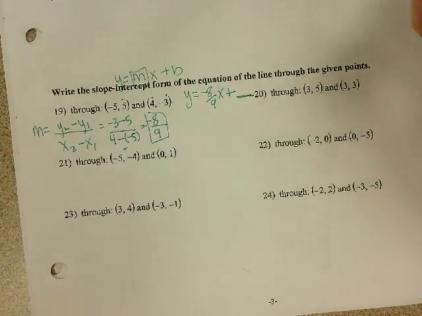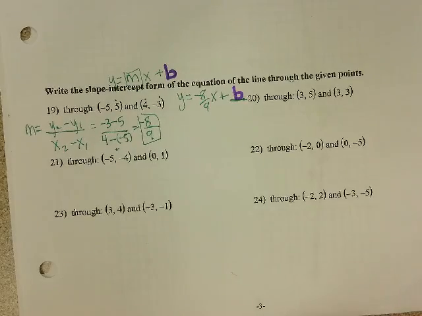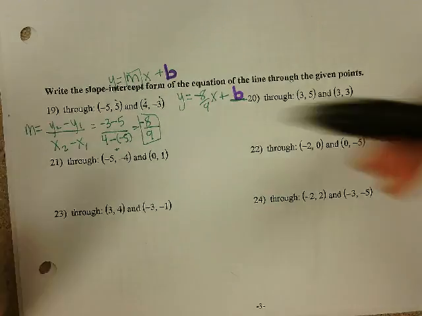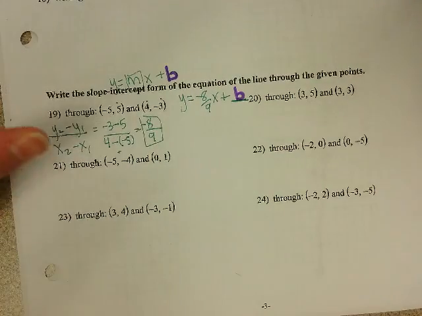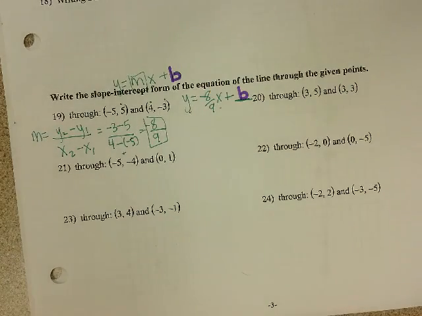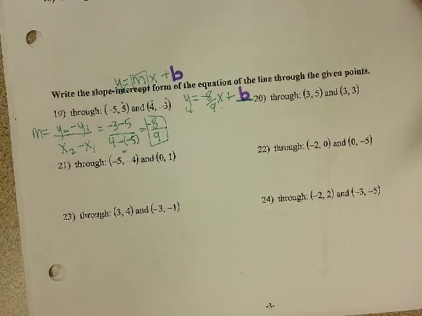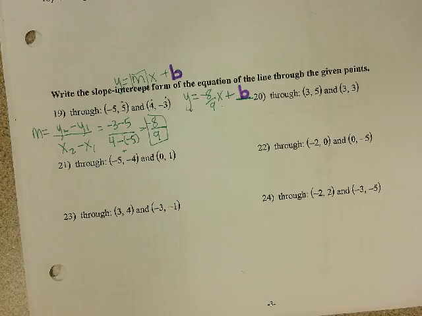We don't know what it is, so we're going to call it b for right now because that's our y-intercept. I have 3 variables, so that's kind of hard to solve, right? Does that say 8 over 4? 8 over 9. Okay, so I can find an x and a y. Where would I get an x and a y from? What are these? x1, y1, x2, y2. Those are x's and y's. It does not matter which point I pick. So which point do you want to pick?